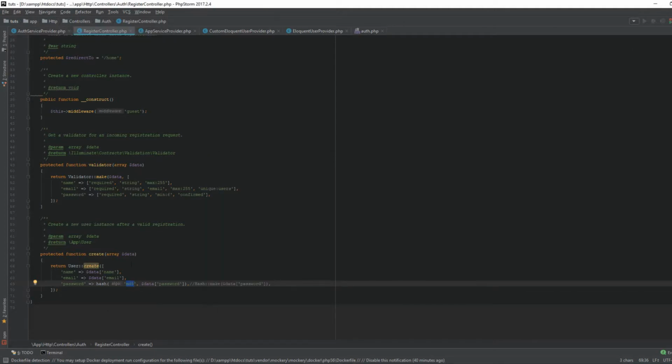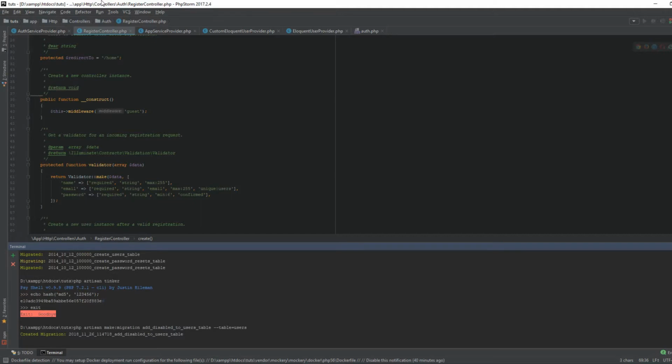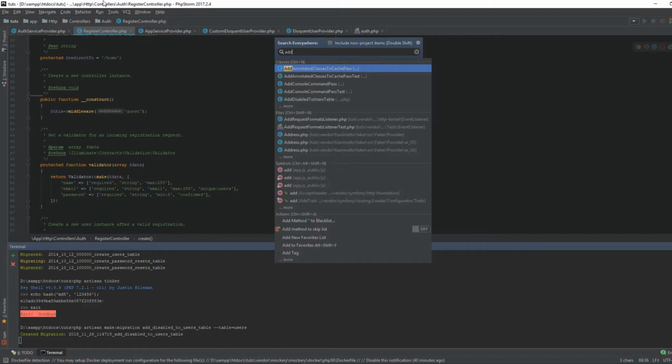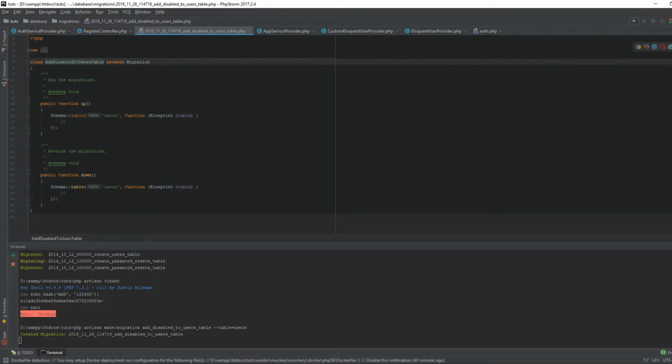To do that we need to create a migration, so let's create that first. php artisan make:migration, let's call it add_disabled_to_users_table, with table equals to users. Okay, it's created. Okay, we have that.